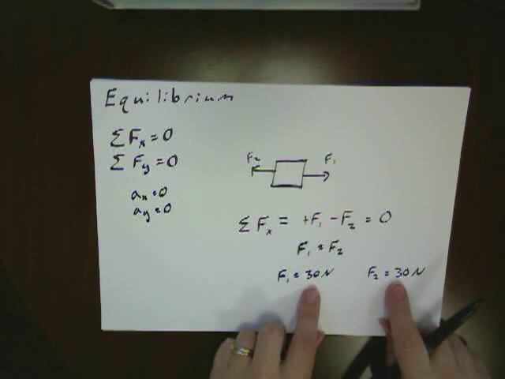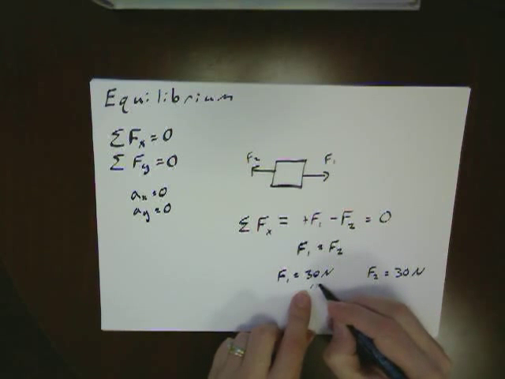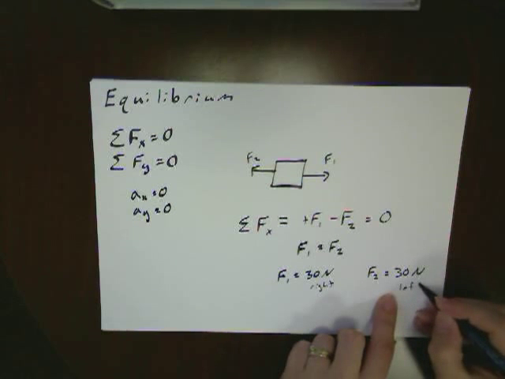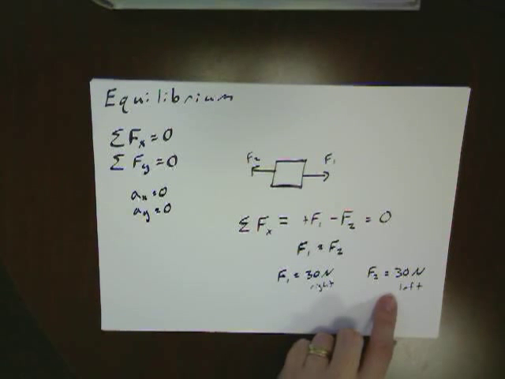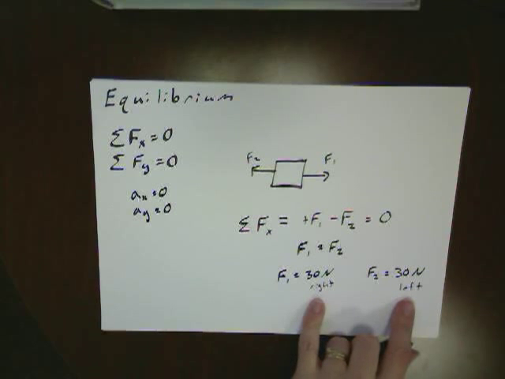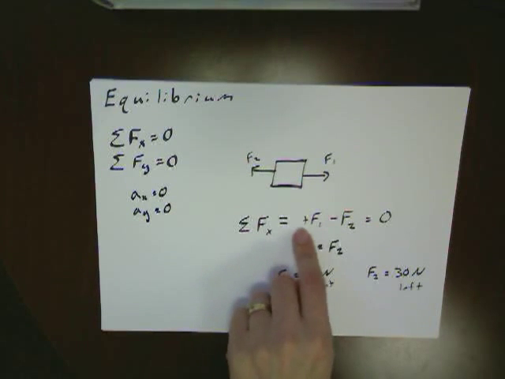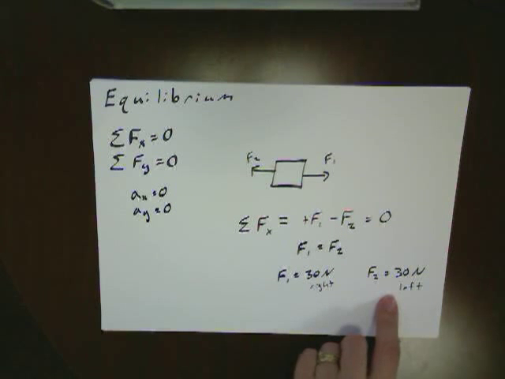Notice I don't say F2 is equal to negative 30 newtons. F1 is 30 newtons to the right, F2 is 30 newtons to the left. Oftentimes in your problems, you're given things in terms of left, right, up, down, and therefore you have to go in and figure out where that is on the diagram and then is that a plus or a minus sign in your equation. But when you solve for the actual force, F2 is a magnitude of that force is 30 newtons.